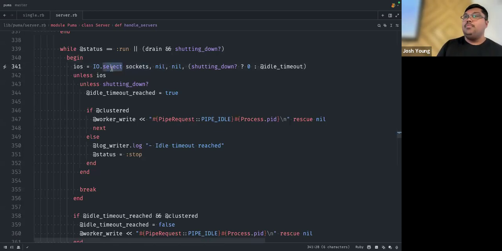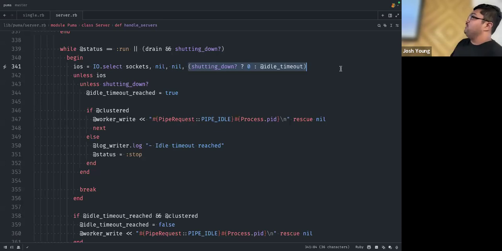So this is a blocking method, and it's going to block and wait and listen to those sockets, basically waiting until there's any data to be read from them. And if you look at the timeout code, if we're in the process of shutting down, so if we've started off this loop and the state's told us to shut down, we set a timeout of 0, which means we return immediately, and then we start the shutdown sequence.